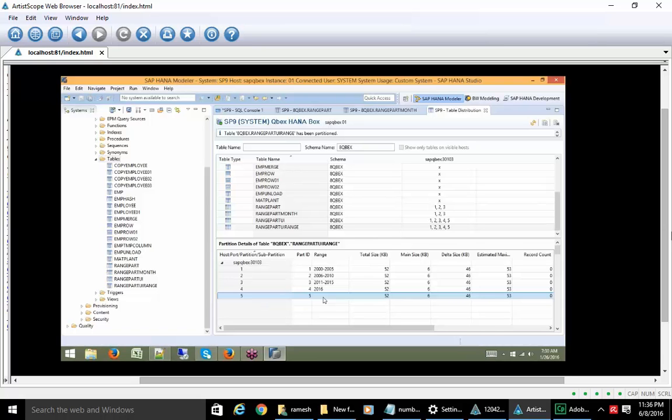First, I would like to partition my table into each host. I've got 4 servers. I would like to split this table into 4 partitions where each partition is stored in one host or one server. Within each index server partition block, I would like to create further partitions year-wise. That is called multi-level partitioning. First, I want to do hash partitioning. Within each hash partitioning, I would like to have range partitions created. Okay, that is called what? Multi-level partitioning. Clear? First partition, then sub partitions. Multi-level partitioning is also possible here.